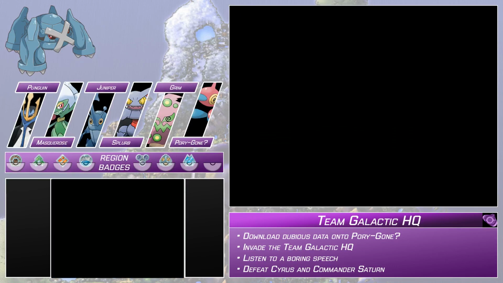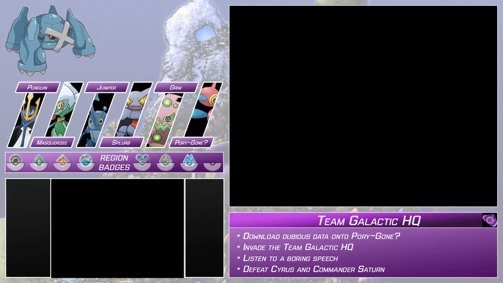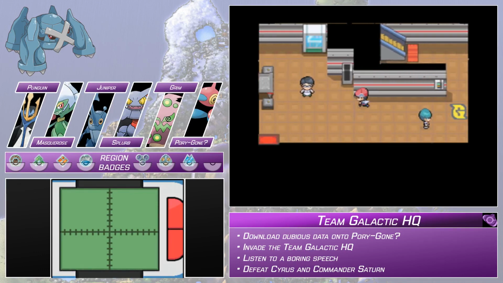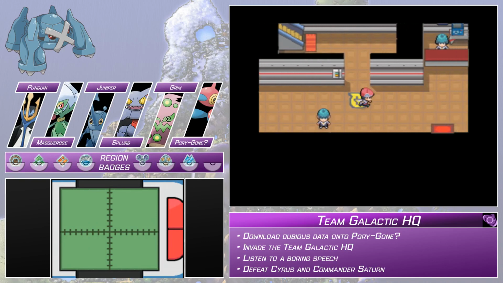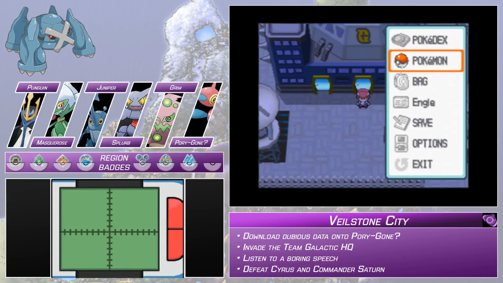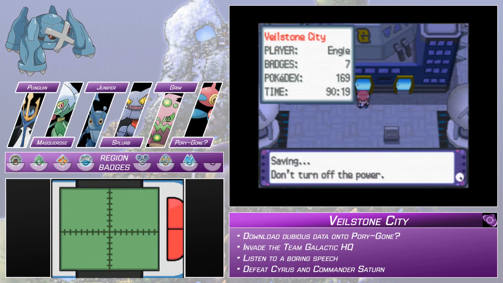But with that, we can head back out to Veilstone City, and if we go back in here, you can see these people don't even realize that I've defeated their boss. They're kind of just sitting around doing nothing, exactly the same as they always were. But like Cyrus and then Saturn both told us, Cyrus is heading out to Mount Coronet, so that's probably our next destination. However, this episode has gone on quite long enough already, so I'm just going to save here, and I will see you all next time.